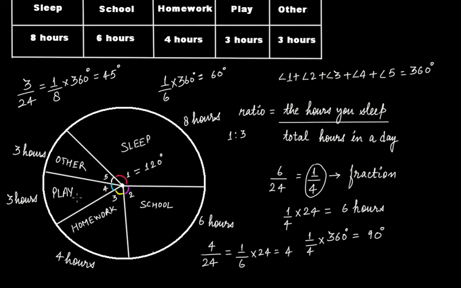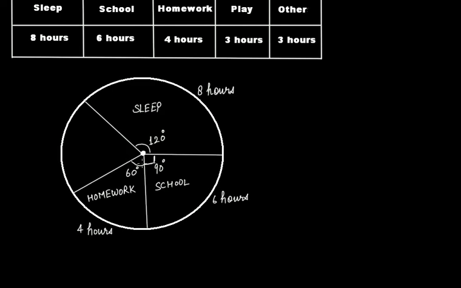So first let's draw for this sector that represents play. So using this baseline, you draw 45 degrees. Let's say that our 45 degrees comes like this. So this is 45 degrees, and this is for the hours that you use for playing. So this is 3 hours. And the remaining one is for other activities, and this will be equal to 45 degrees. And here also you use 3 hours.